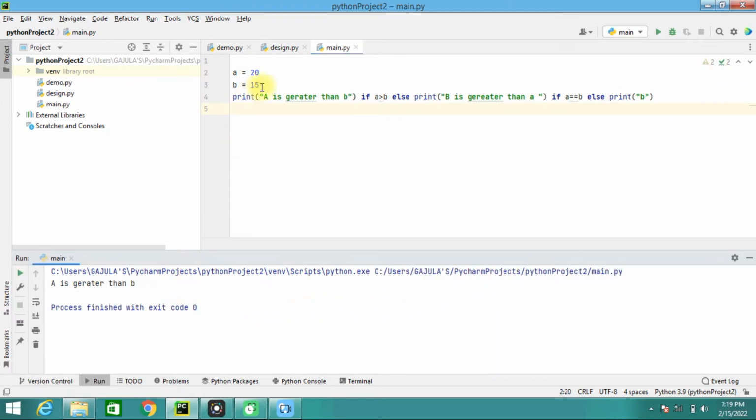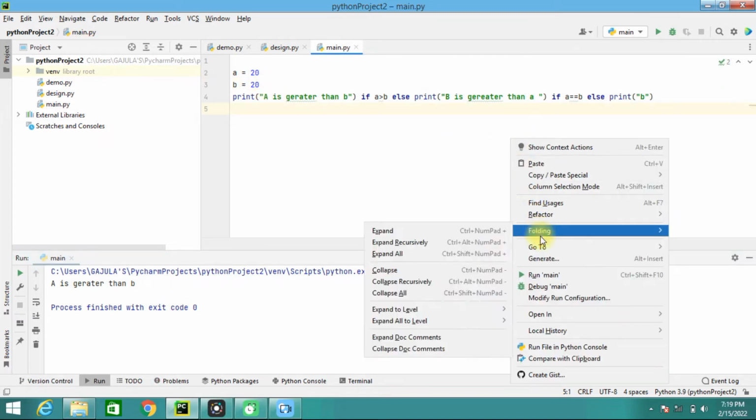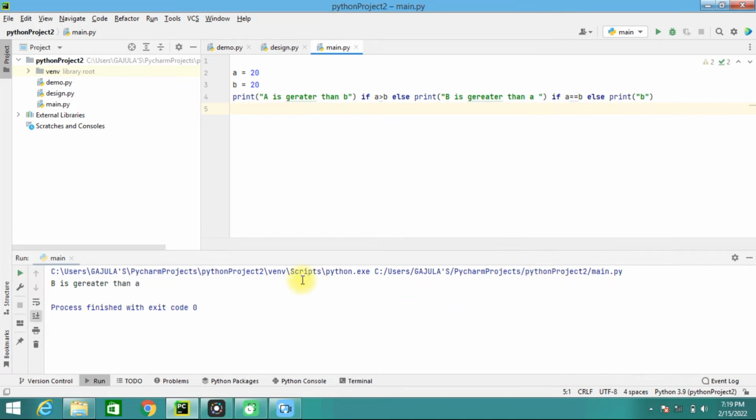Okay, now let us make both equal and then see. Here b is greater than a, this is what got printed. We have already observed that whatever statement is before the condition will get printed.